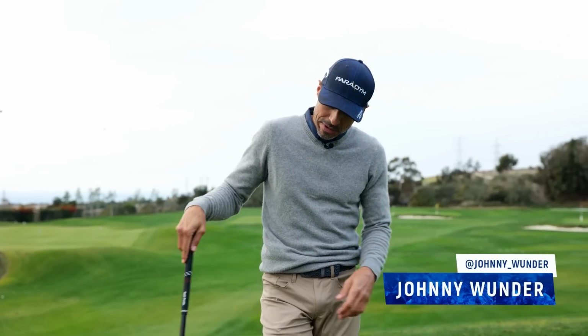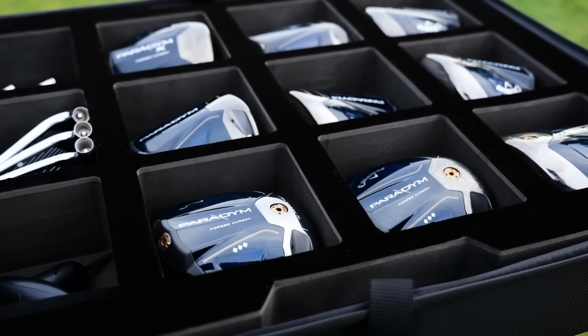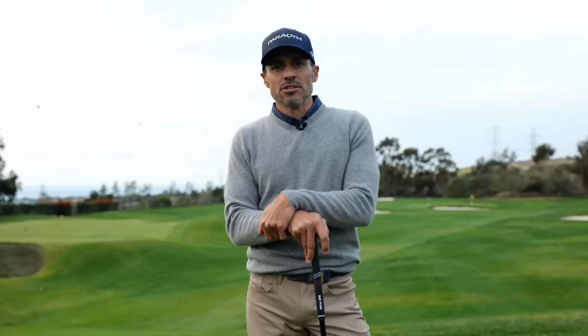So today we are going to be doing my official Paradym driver fitting. I have Mr. Garrett Pond over there behind the Foresight computer, going to be looking at all the numbers, but we're going to get fully dialed for my Paradym driver for 2023. So World of Wonder, it's driver fitting time. Let's get into it. Here we go.